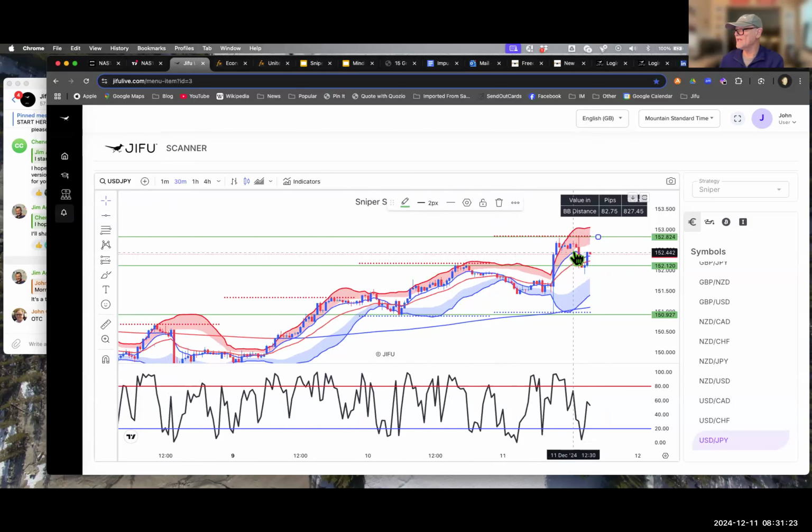So not a lot of pips in that, even though primary trend is up, secondary trend lines are up. Right now we're in the white area, which I'm not too happy about.